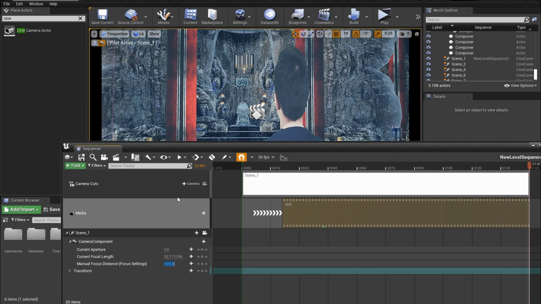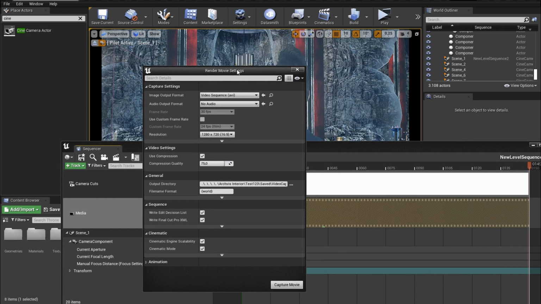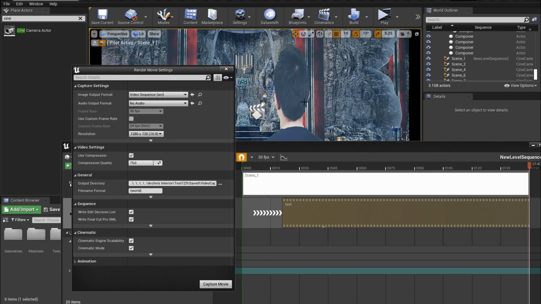And then you can click on this button here to render your movie. And that's basically it. If you want, you can choose the right resolution. And also, if your PC is not strong enough, you can also make adjustments here and change the compression quality. But other than that, that's actually it. That's how you can place yourself in the environment here and actually make a movie with your green screen footage.